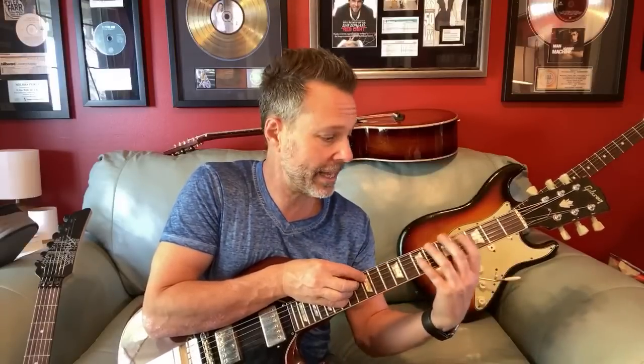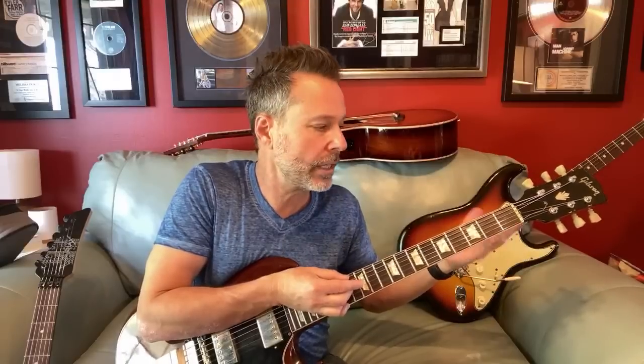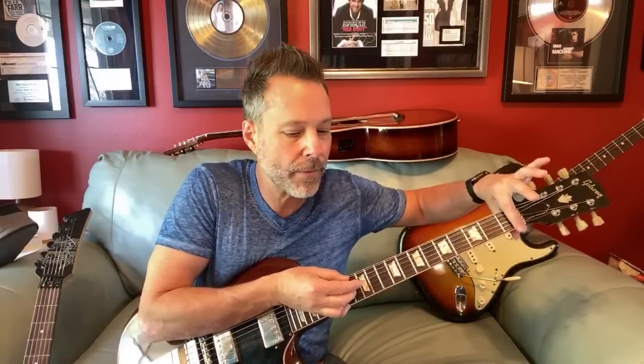Okay, but if I didn't want that open string to sound, that's part of this lick. But if I didn't want that to sound, I'm going to have difficulty muting it and playing at the same time. So they put a wrap around it, and that allows them to do some other fun guitar calisthenics that you may not be used to hearing, you know?